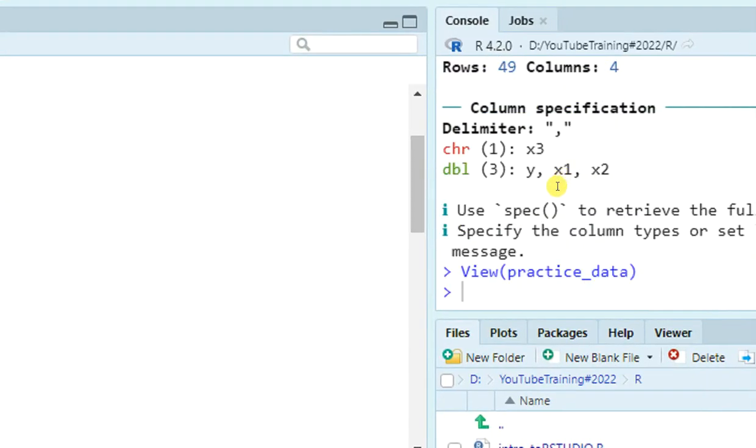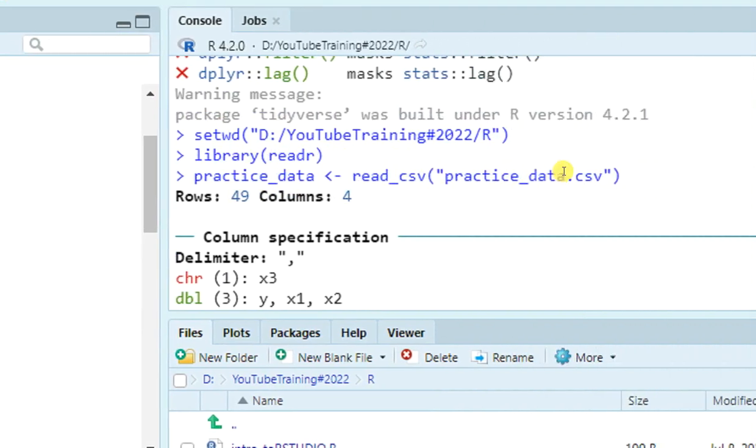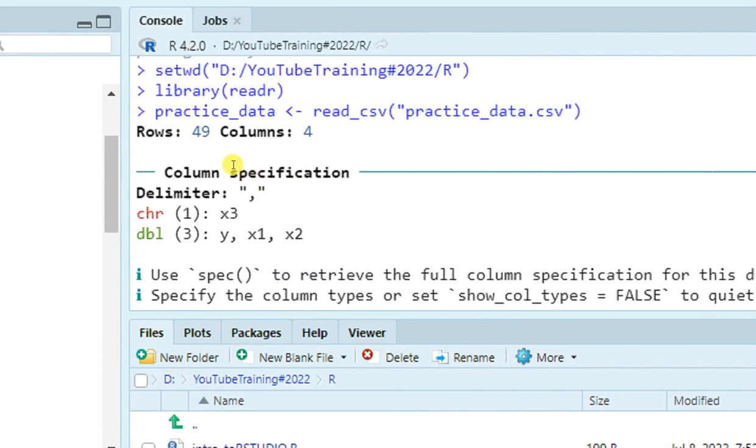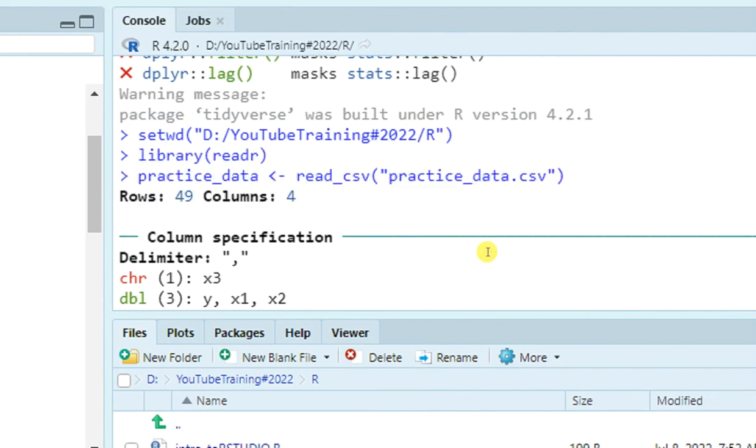And now you can see on the console some activities have been going on, and you can see we have library, we have the practice data CSV, and so on.